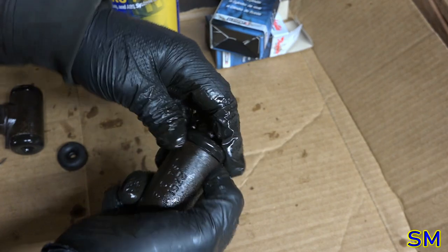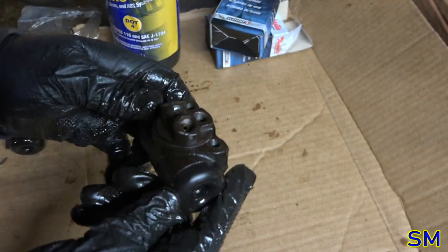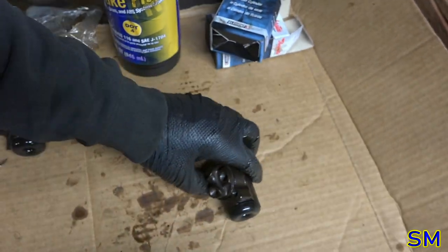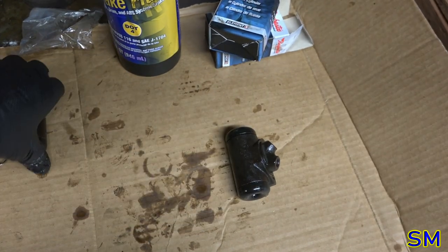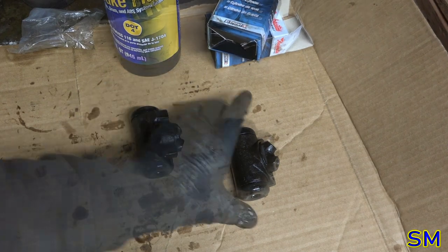So I need to say one thing, these dust boots are pretty gosh darn tight. Now a lot of people will say, all right, we're moving on, right? No. We still got work to do on these things. What work, you might say?